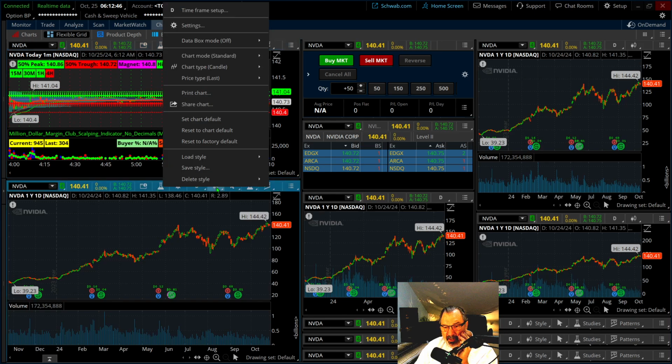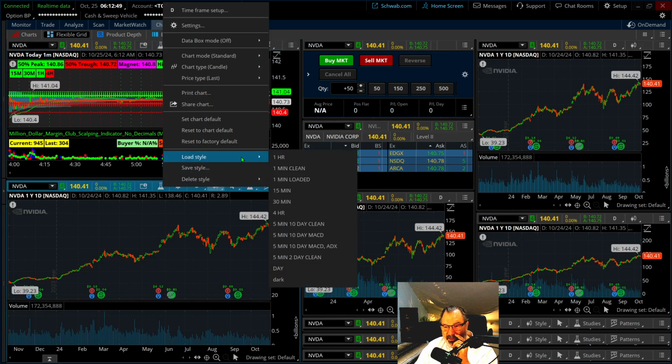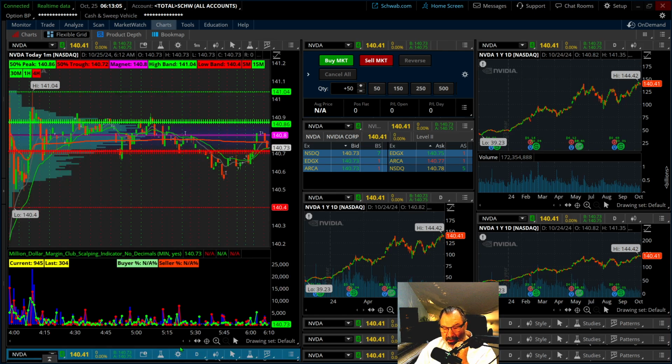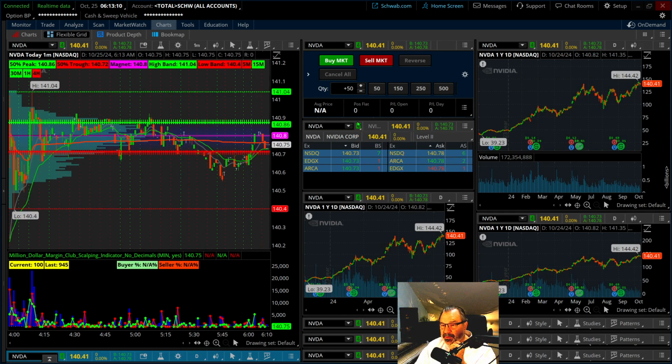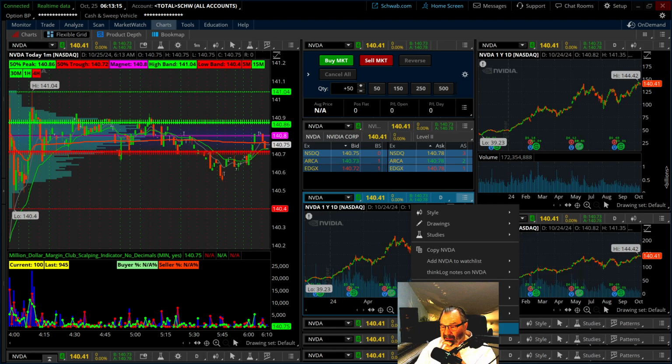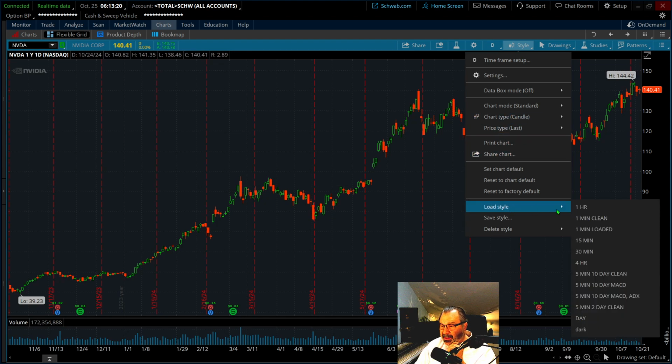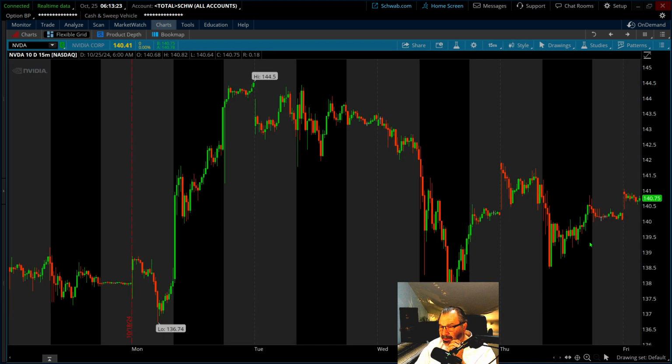So now that you saw how you can do that, you save the style once you build it. Now I'm just going to go right to the ones that are already built. So there's my day chart that's down here, and that has an ATR, and that has a very, very clean chart to do some things for strategy. So I keep that minimized down here. And now, since we built these two things, we're going to get right into this one. You can maximize right here. This one is going to be a 15 minute, and I have that already styled in here. So there's a 15 minute.